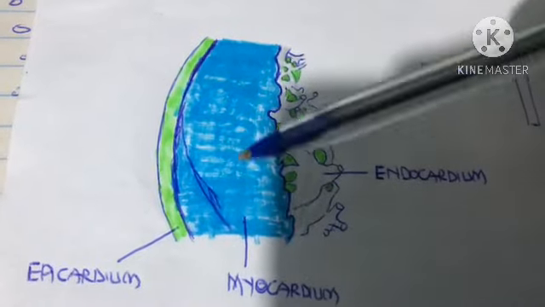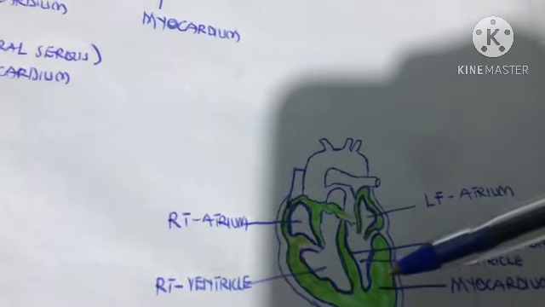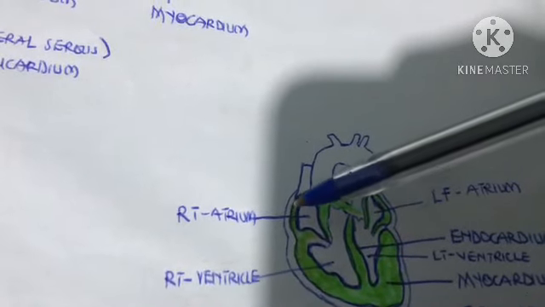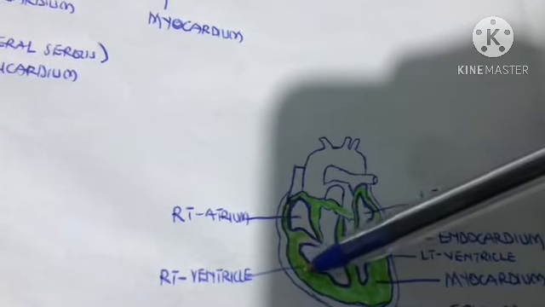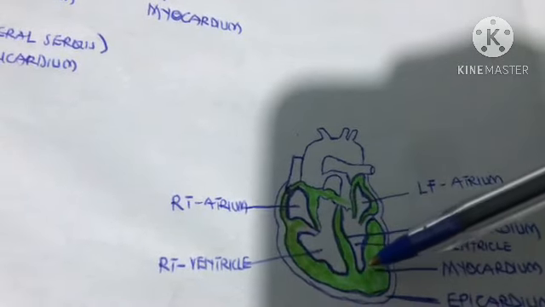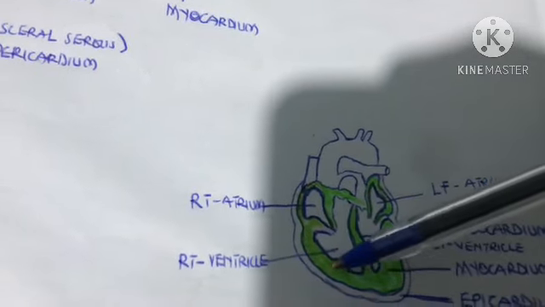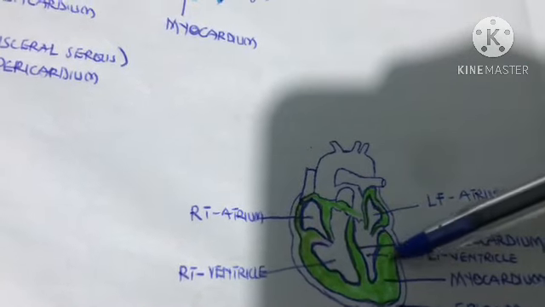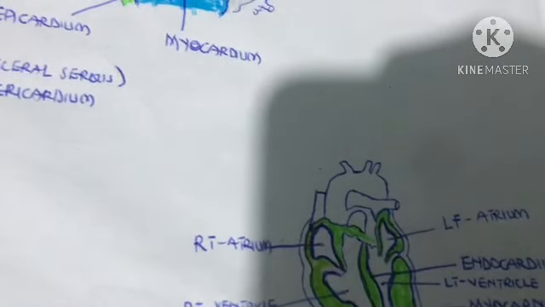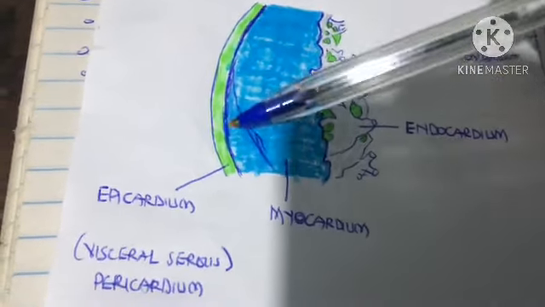The myocardium. And when you look at this diagram, you can see that this green part represents the myocardium. And you can see that the myocardium is thicker in the ventricles than the atria. These are the atria. And even when you take the ventricles, you can see that the myocardium of the left ventricle is thicker than the myocardium of the right ventricle. And this is because the left ventricle actually pumps blood to the whole body, but the right ventricle only pumps blood to the lungs. You understand? Yes. And now the outer layer is called the epicardium.